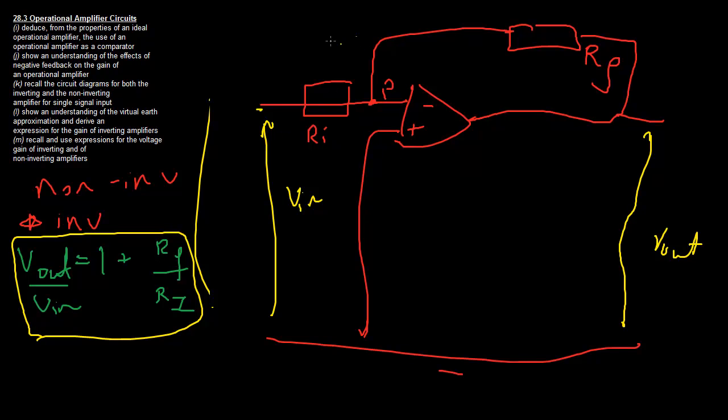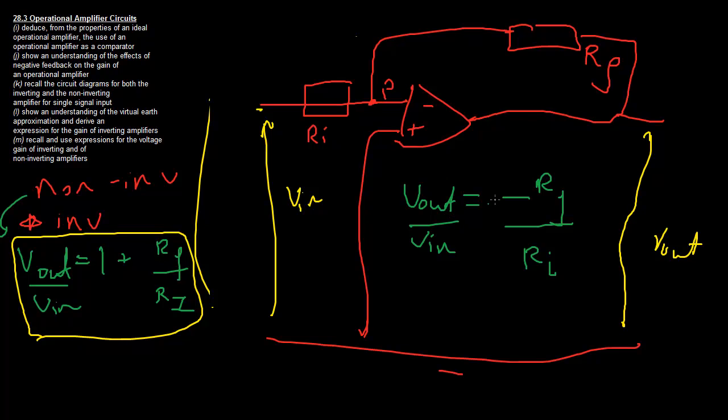And we've got to think about what the effective gain is in this case, and in this case this formula no longer applies. This is only for the non-inverting amplifier. So for the inverting amplifier, the formula is as such: V out over V in equals, and this one's quite simple, minus RF over RI. So it's a little bit different from the other one.